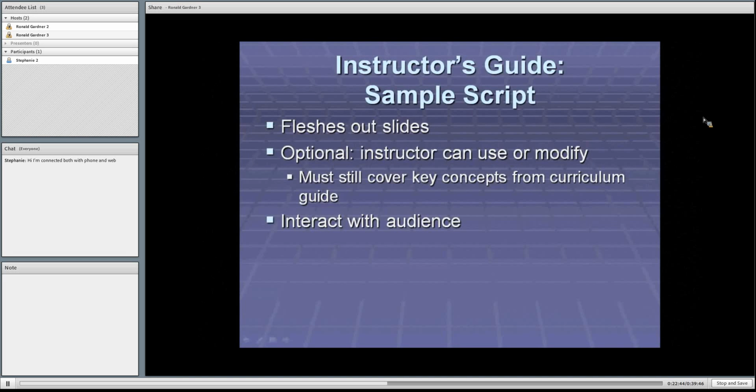The idea is we provide you with the curriculum outline and the script as tools to help you, but we have no intention of turning you into a talking head, a remote Ron Gardner or a remote Dan Wickstead. It's just to help you put things together.